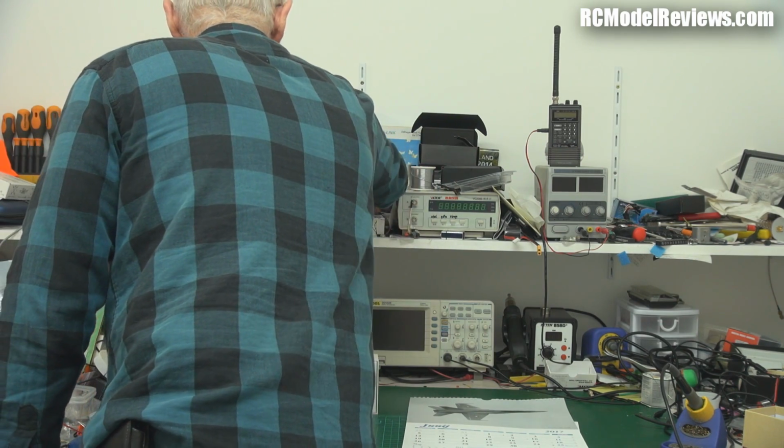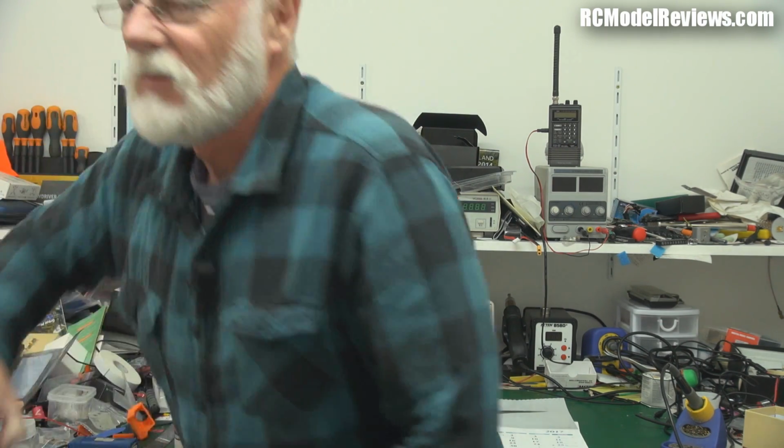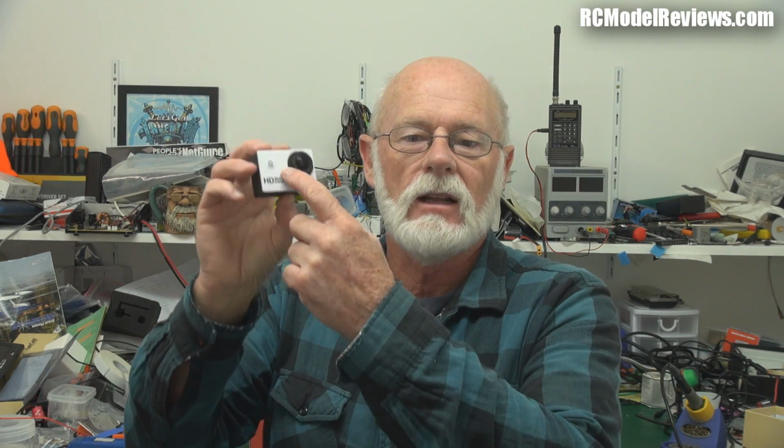Here we go. Here's an example. Oh, found one. If GoPro are going to nail Runcam for producing a camera that looks a bit like a Session, what about all these? What about all these little action cameras? There are so many of these things now that look just like a GoPro, and some of them even have the little LCD screen in the front like the GoPro. So excuse me, why are they picking on Runcam? What about the hundreds, and I say hundreds, of other manufacturers in China that are knocking these things out for a dime a dozen? Don't they look just like a GoPro?